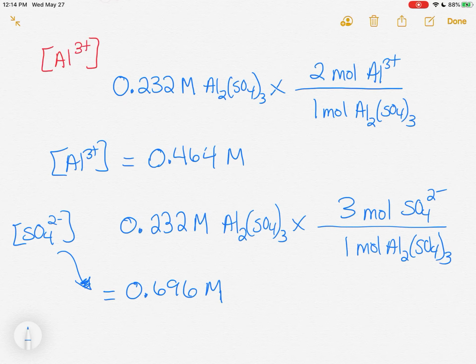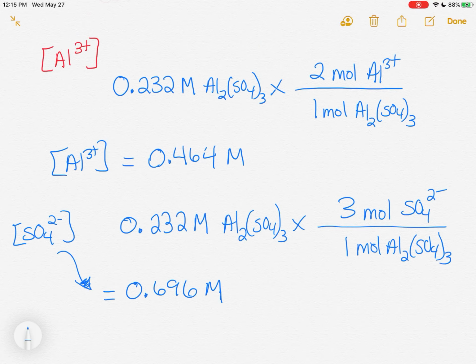Okay, and so the only difference with solution stoichiometry is that you have to pay really close attention to creating your reaction so that you have the correct mole ratio. And now that you have concentrations, you can use concentration with mole ratio. So you don't necessarily have to only use moles, although you can if you want to. So you can use moles with the mole ratio, but you can also use concentrations with the mole ratio because moles is part of the unit for concentration. And so concentrations are able to be used in conjunction with the mole ratio.